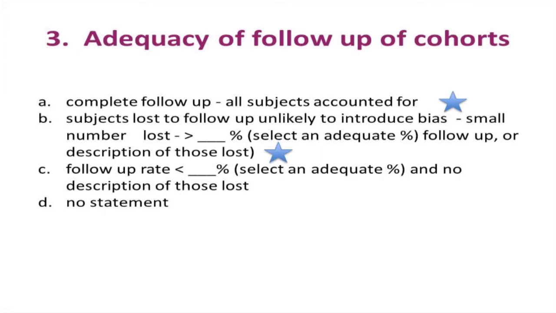It depends on the type of study, on the type of exposure, on the type of outcome. But the problem is that if people are really lost to follow up, you don't know anything about those who were lost. Did they all have the outcome? Or didn't they have the outcome at all? And if you do some simple maths, you will realize that already at 25% that are completely lost to follow up, and you don't know anything about them, that will largely affect the results of your study, if you're unlucky.